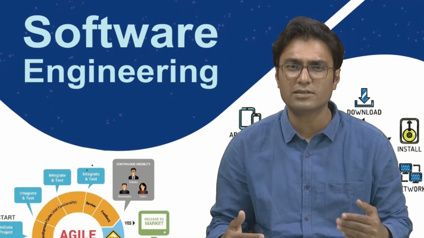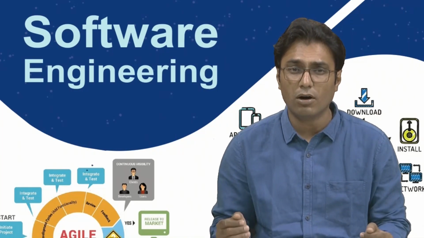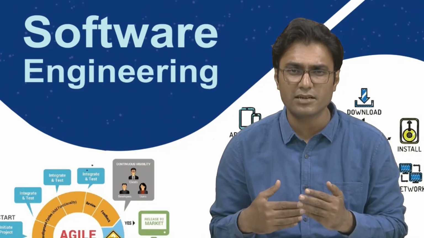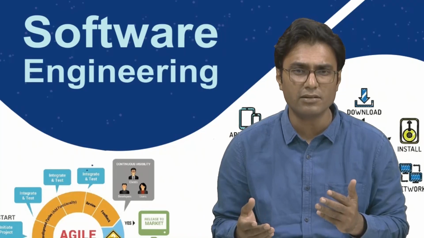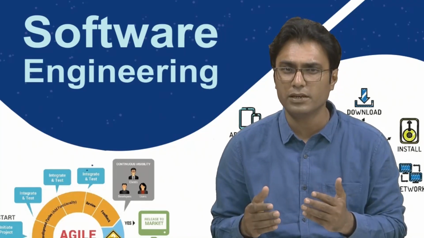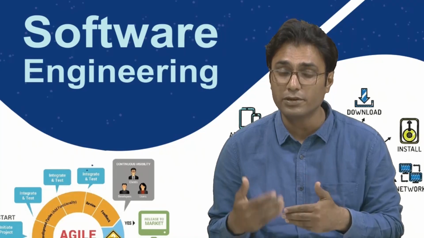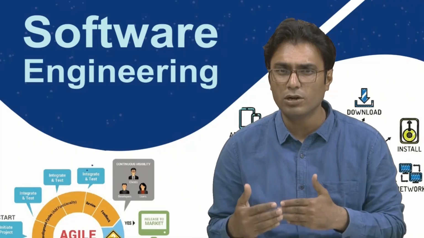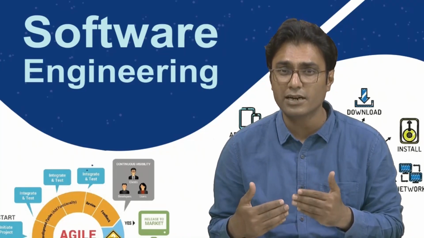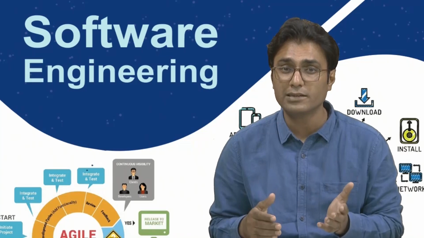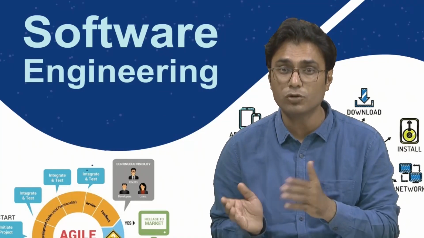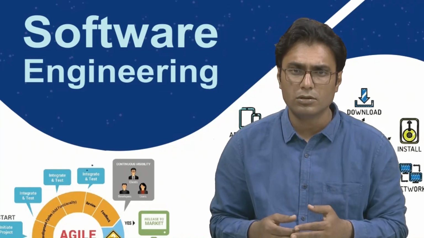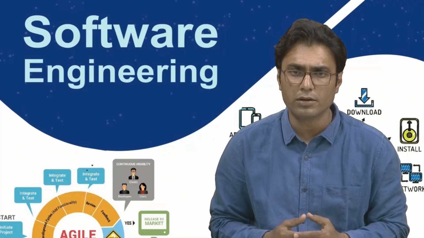So whatever the size and complexity of a project, all must undergo a definite process. Each process has a defined set of framework activities, right? Each framework activity is covered by a set of umbrella activities that span the entire process. The capability maturity model integration is a model that describes specific goals, practices and capabilities that should be present in a mature software process. So this is all about unit 1, my dear students.